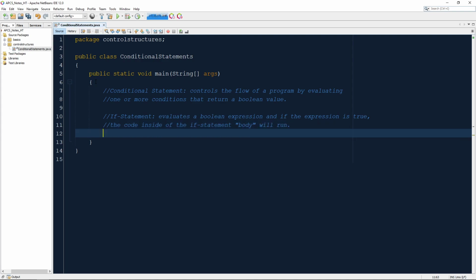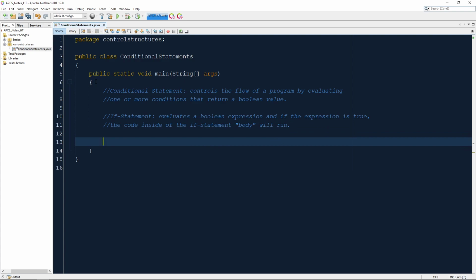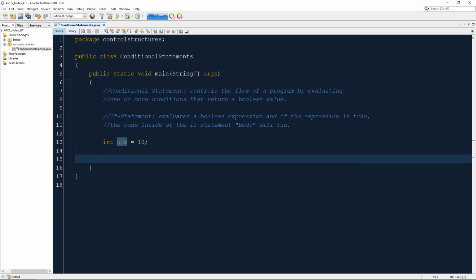So we'll start with a very simple example. Let's go ahead and make a variable. I'm going to use an int because it's kind of simple. We'll say int num, and I'll start off by giving it a typical value, just anything. I'll hard code it, and then maybe we'll change it to be random so we can see the effect. And so I have a num, and based on what this number is, I may want to print some message.